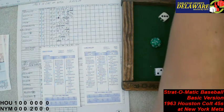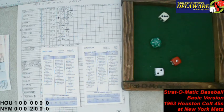And Casey Stengel is going to come out and say some very strange words to Mr. Carl Willey. Well, we're going to look at the bullpen and just see what we have available. Yeah, Ray, you thought the Mets bullpen is bad this year. Grover Powell ain't horrible. I'm going to stick with Carl Willey for now.